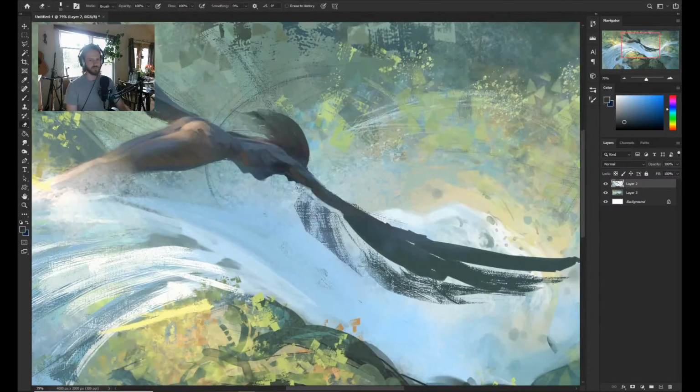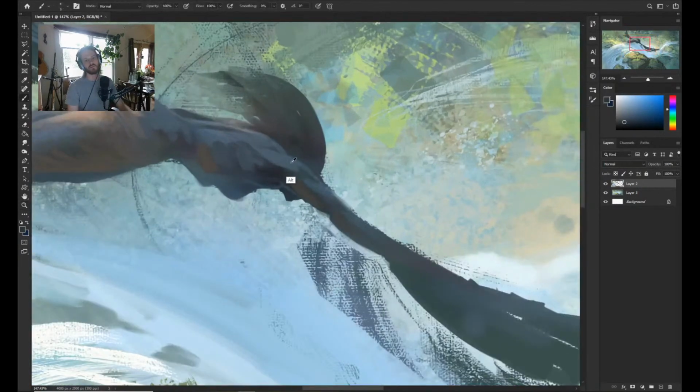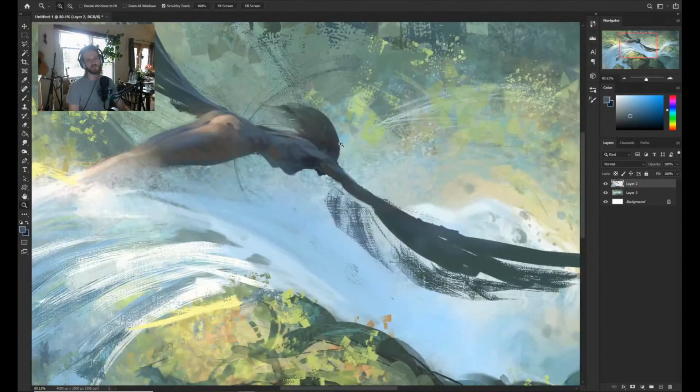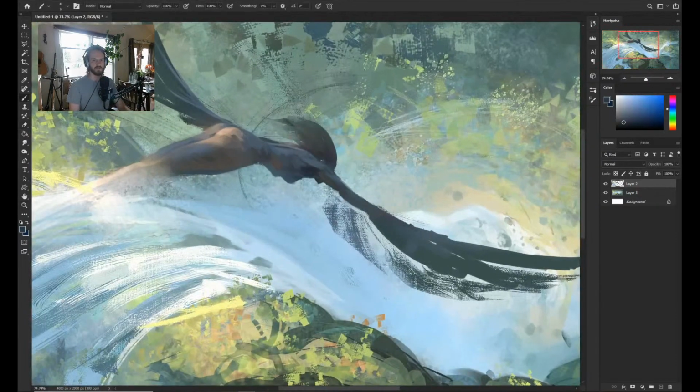And then the fun part is all of these. Maybe do a little bit of an ear here or something. Her face is kind of obscured a bit, but I just want to give enough information to show where she's looking. Her ear's going to be a bit more forward than that because she's looking forward more.